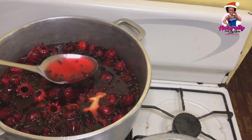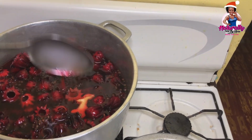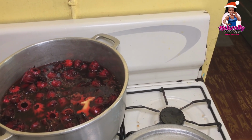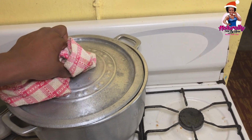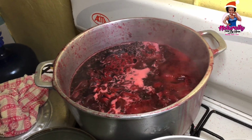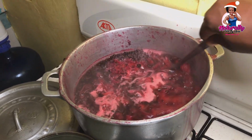You can see that already the sorrel is starting to draw, as we call it, or to soak in, and the liquid is quickly picking up the color. This will then be left to boil for about 15 to 20 minutes. Once it has come to a boil, then it will be turned off and left to cool.